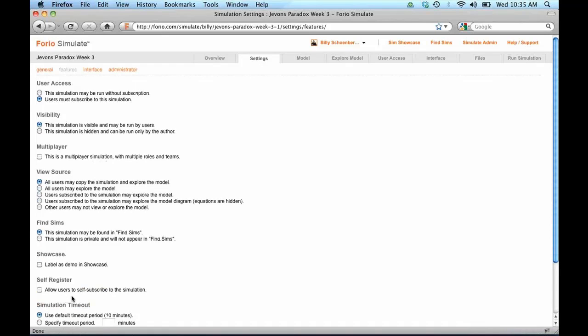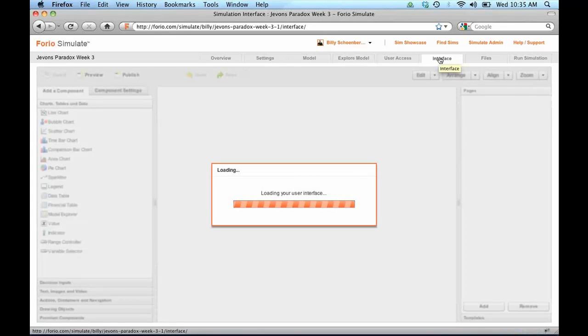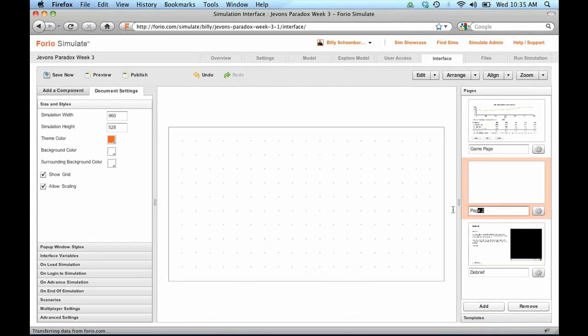And now that means that the only way you can run this sim is if you're authorized to run it through the user access page. And this is something in the user access page that we'll cover later on. But what I want to cover with you right now is the settings that you need to do inside of the UI designer to enable the login. So let's jump back to the user interface designer, and let's add a new page for the login. And rather than calling it page 2, let's just call it the login page.